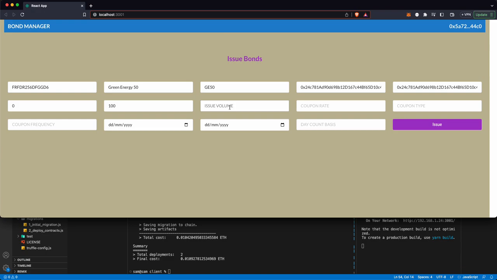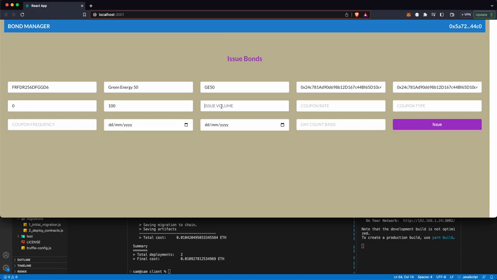Remember this denomination is expressed in the currency here. So if the currency is USDC, then the denomination is 100 USDC. For the issue volume, how many bonds are we going to create? The issue volume should be in denomination units, right?